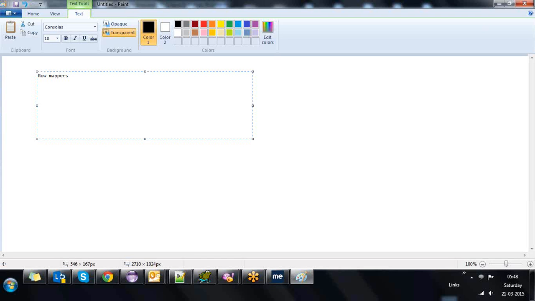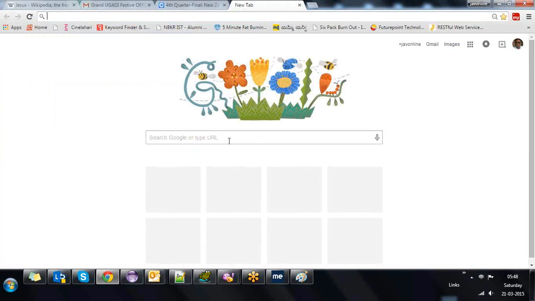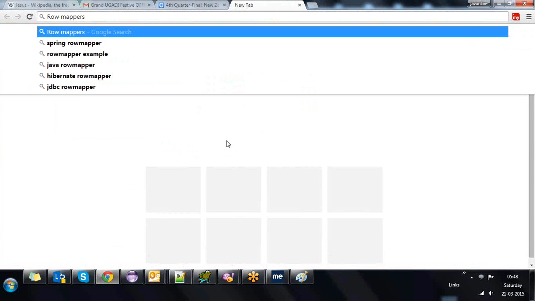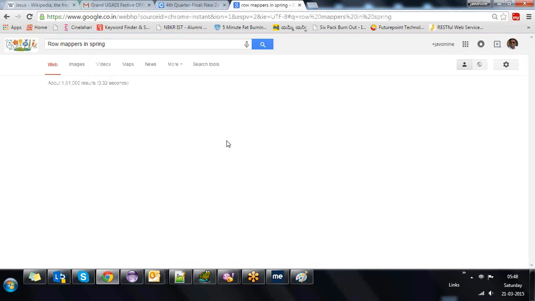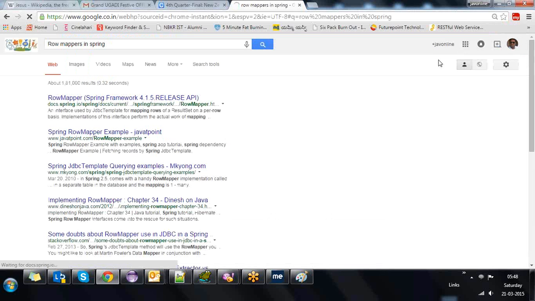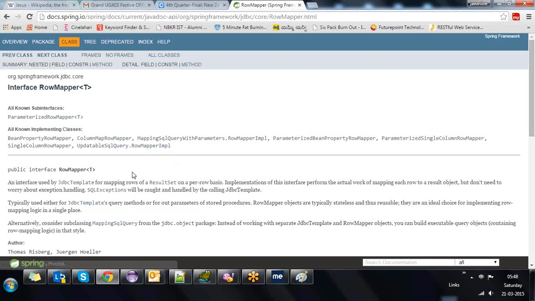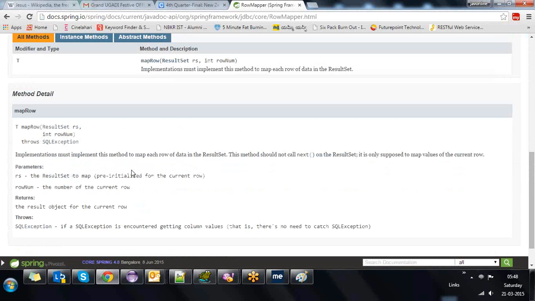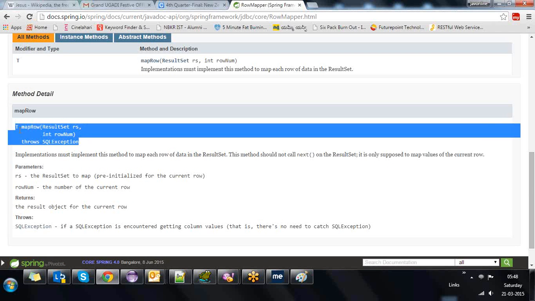This interface contains only one method, called mapRow.